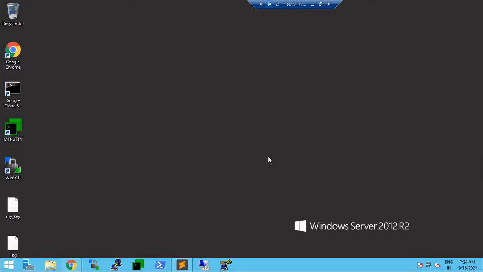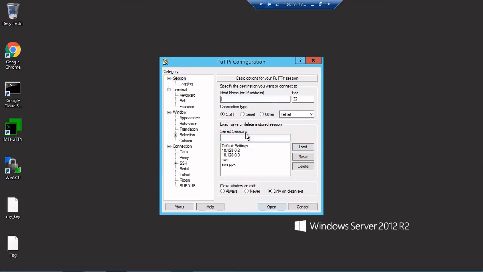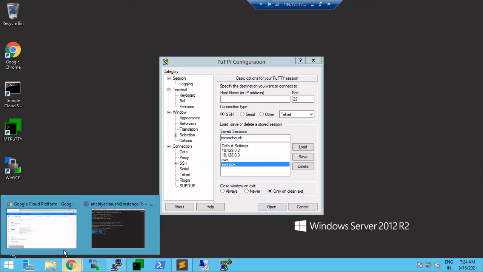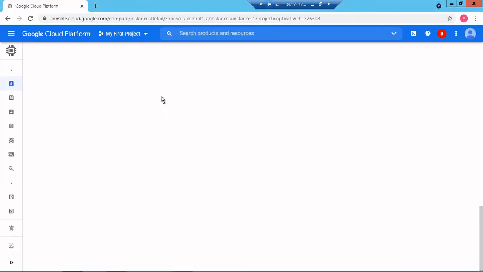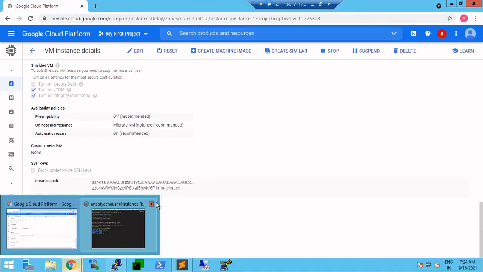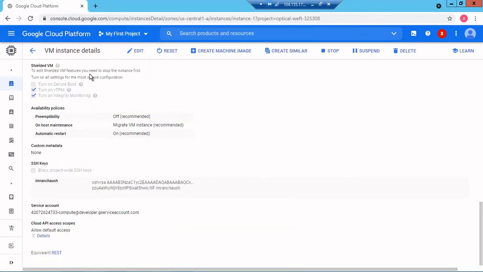And now I will open PuTTY, and in PuTTY I write my session name as Imran Chaush. Because I'm using the internal network, if I go with a private IP, that will also work. If you are not using the internal network, you just need to use the public IP.